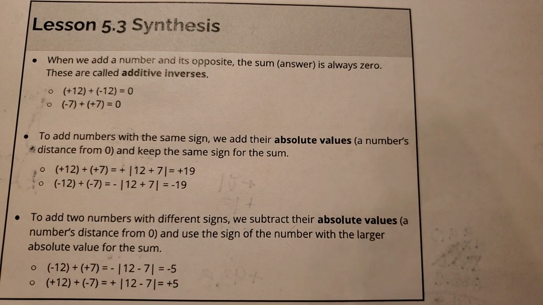When we add a number and its opposite, remember positive and negative version. If we're looking at positive 12, the opposite is negative 12. If we're looking at negative 7, the opposite is positive 7. And when we add these numbers, something magical happens. It's always 0. Always. And these are called the additive inverse. Technically, it's not a vocabulary word because you should already know this for some reason. But yes, it's called the additive inverse. And that is one of our standards. If I give you a number, I need you to know the opposite, and I need you to be able to tell me that they always add to 0.